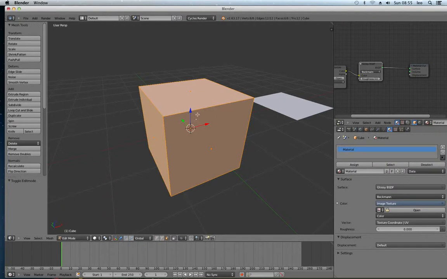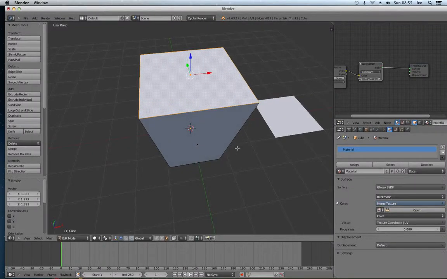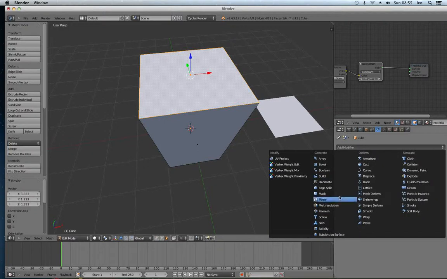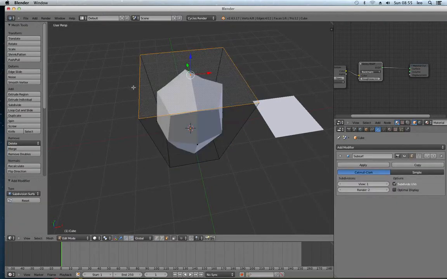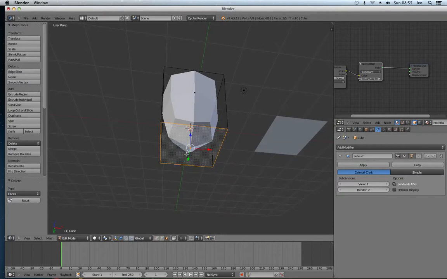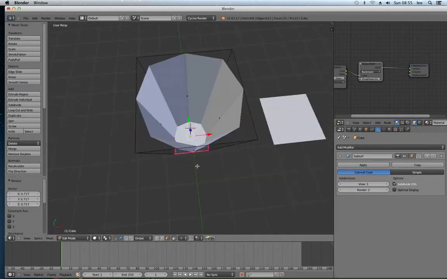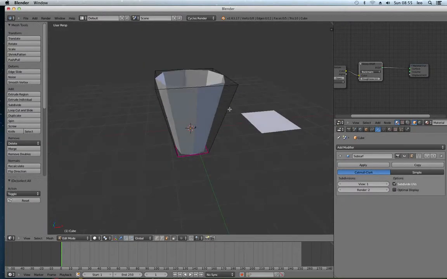Oh, I know what we can model. We can just simply bring this up, scale that up a little bit, and add a subdivision surface, get rid of that face there, crease down the edge, and I'm just going to make kind of a cuppy, buckety sort of thing.